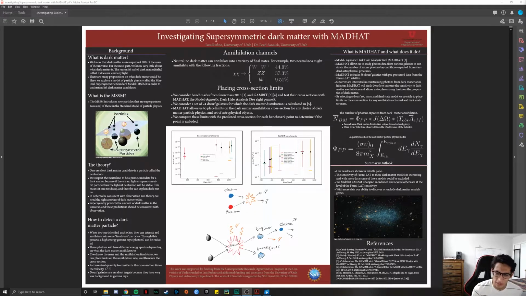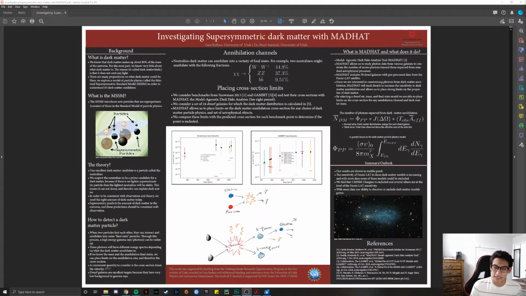Now, how do we detect a dark matter particle? Well, let's start with a simple case of particles annihilating. If you look at the figure in the center, there is an electron and a positron. These two particles can collide into each other, and after the collision, photons are produced. This is essentially what is happening in the figure below with B quark and B antiquark, but it's a little more complicated. In this annihilation, we have two dark matter particles annihilating into each other, releasing some photons during the annihilation, then creating two final state particles, B quark and B antiquark. But these particles aren't stable, so they'll decay and release photons during the decay.